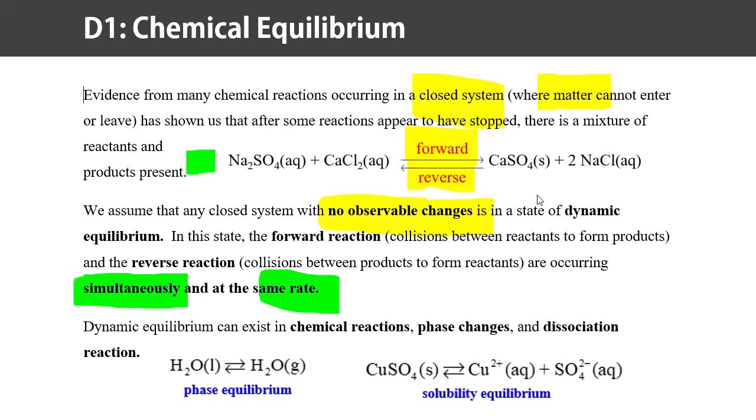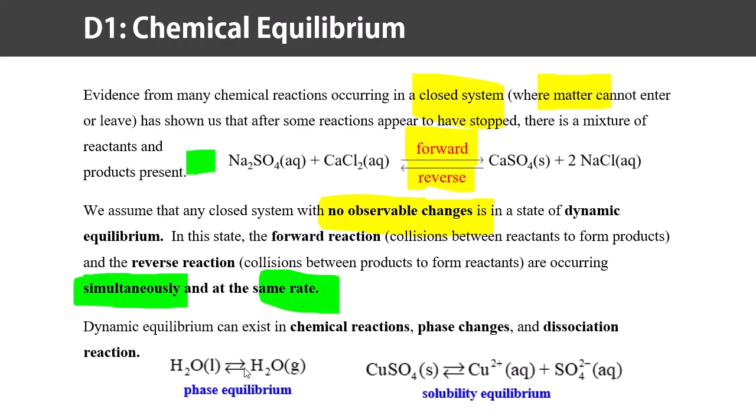I can also have equilibrium existing for phases. If I have a container with water and there's liquid water on the bottom, there's water vapor on the top, once it seems like the evaporation or the condensation has stopped, there's not any more water leaving the liquid phase and entering the vapor phase, or vice versa. In actuality, there still is water evaporating from the beaker, and there is still water condensing, but the evaporation process and the condensation process are happening at the same rate and at the same time. So the system is in equilibrium instead.